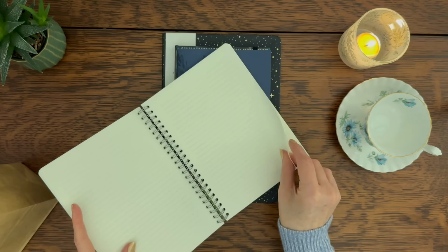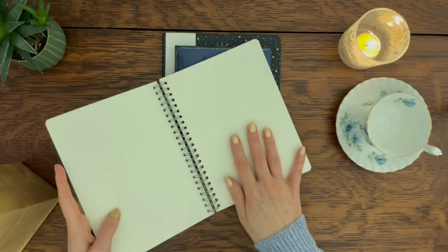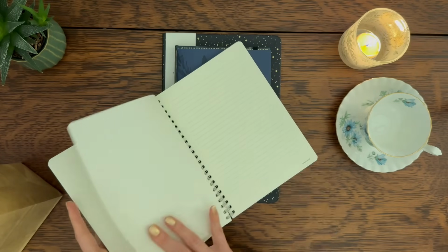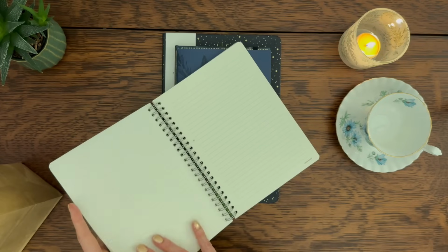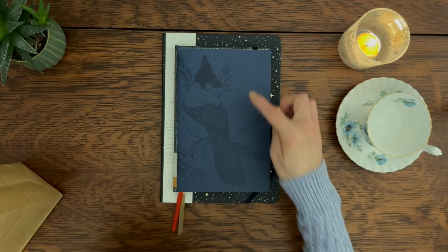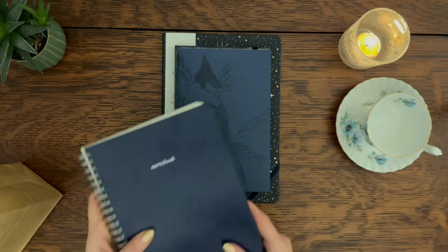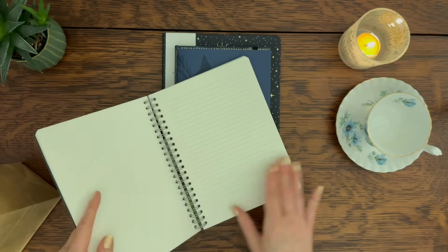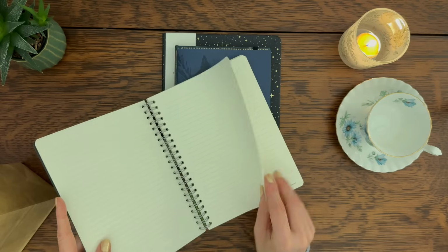So what would you use this one for then? Okay, so you're going to keep track of your characters' lives so that it is consistent throughout the timelines, for example. Okay, I get it. So this one is more so for scene planning before you do a revision of a scene. And this one is for keeping track of timelines for your characters, consistency.